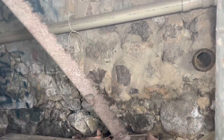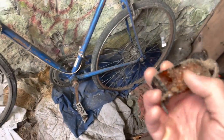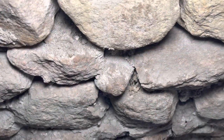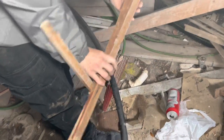Definitely cool. Look at the old saw blade right here. Oh, wow. Like a two-handed saw. That's cool as hell, man. It's an old glass jar. Oh shit, this has something on it. What does this say? Armour Laboratory, Chicago. Medicine bottle, kind of poisoned, still in there. Old rake or something right there. What the hell's that? It's a kind of stool.